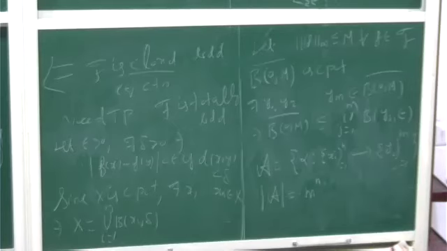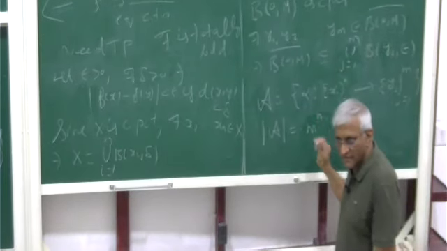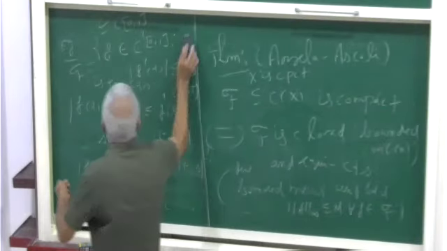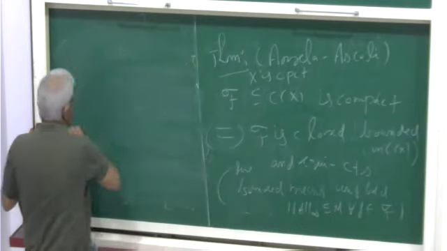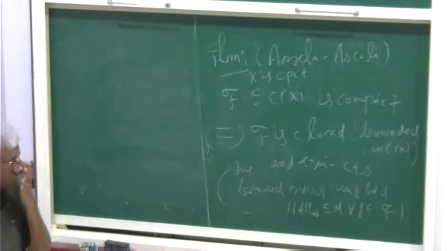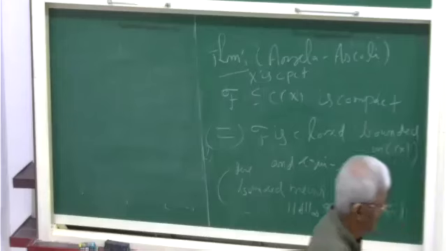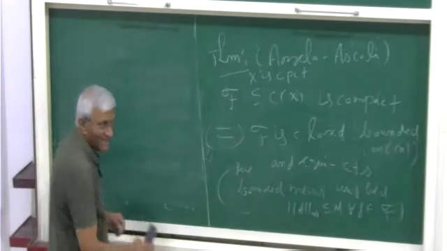A is the collection of all functions from x1 up to xn to y1 up to ym. It is just a collection of functions between them. What is alpha? Alpha is a function. Instead of writing it one way, I have written it like this. Alpha is a function from x1 up to xn to y1 up to ym. It's just a collection of functions.